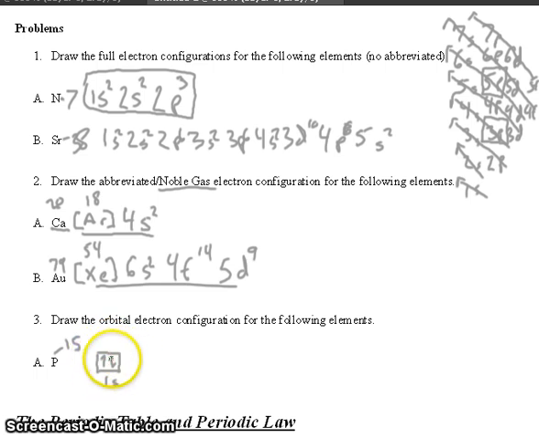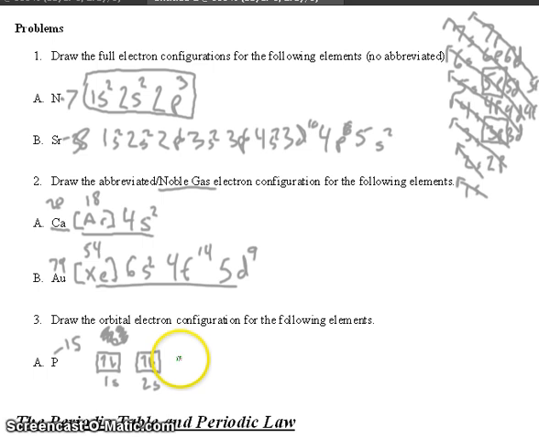As opposed to taking our pencil off the paper, it makes it a little bit more of a pain. So ignore all that up there. So 1s, that's 2 of our 15 electrons. We go to 2s, and it looks just like a 1s. We're going to put our 2 electrons in there.